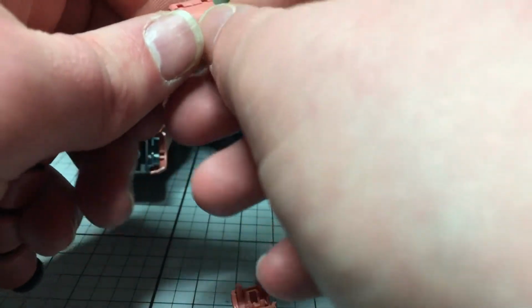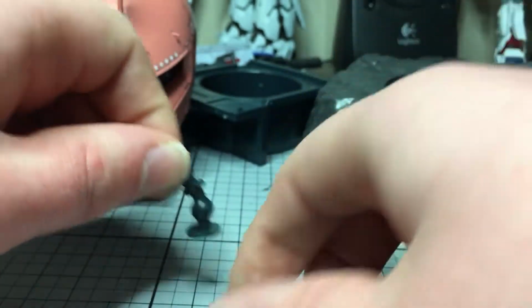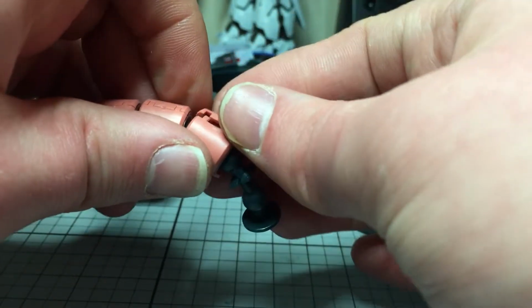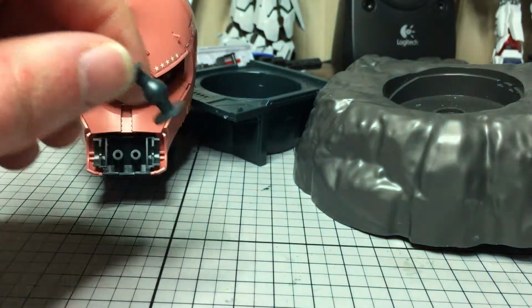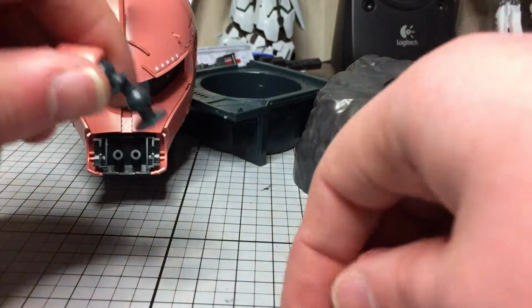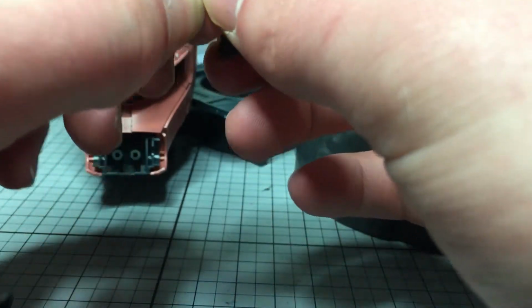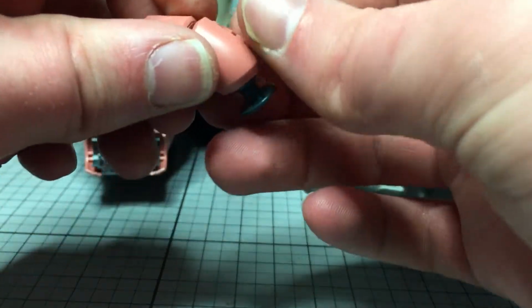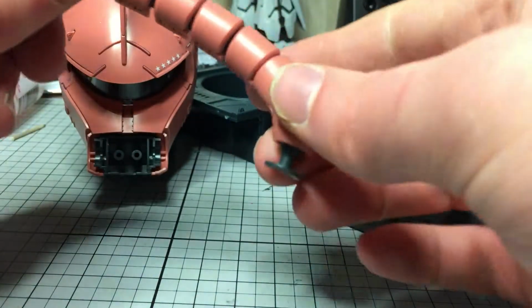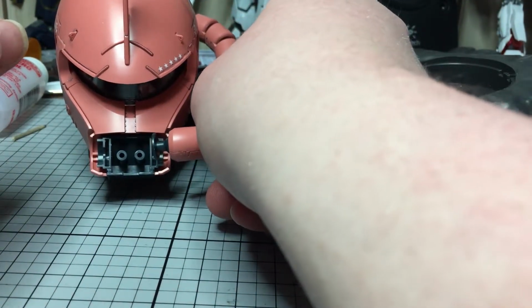See, we're almost done. Got two more left. But you gotta remember that the top ones, this top one and this bottom one, are special ones. So make sure you either A, clean them separately, or B, just put them in a separate area. There we go. So that is what it will look like in a minute here.